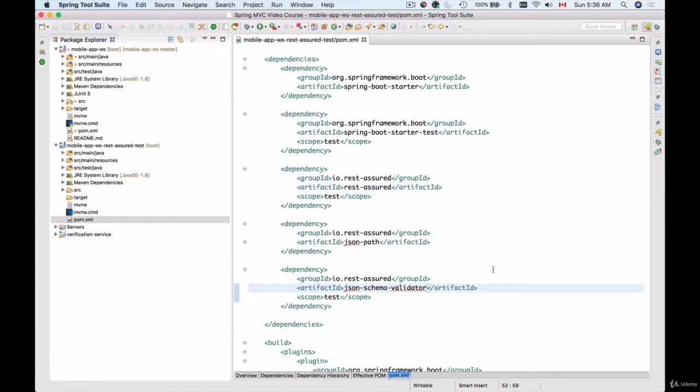And now I'm going to add support for JUnit 5. When I was building RESTful web services, I started using JUnit 5. So I would like to continue with JUnit 5. But unfortunately, JUnit 5 and Rest Assured are not very compatible. So I'll have to do a little advanced configuration. But if you choose to create these test cases with JUnit 4, then you don't really have to do it. It's all much simpler. Okay, so to be able to use JUnit 5 with Rest Assured, let's first add JUnit 5 support to our POM.xml.